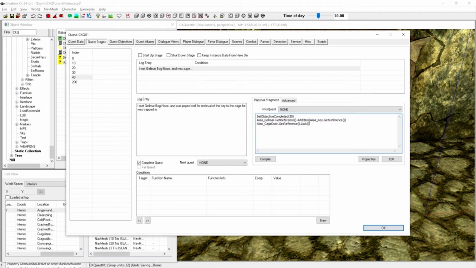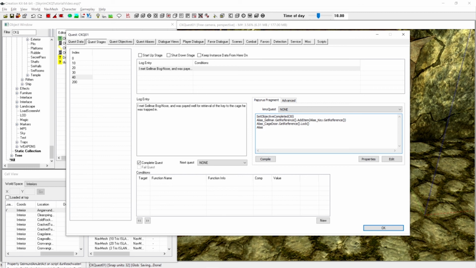So this function right here, the dot lock, will unlock the door. So now the door will no longer have a requirement to have the key. And remember, this happens at the end of the quest, so it's no big deal. And then you hit enter, and then we're going to add another one.